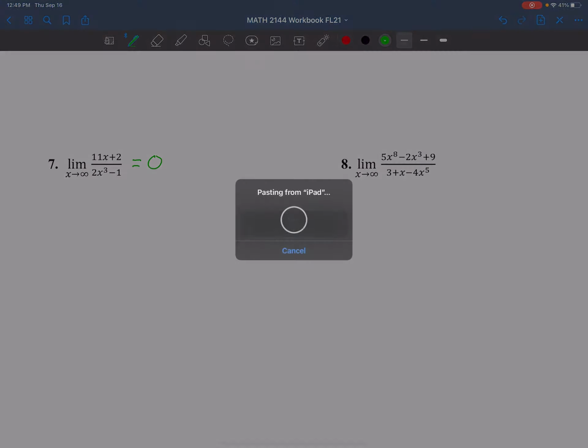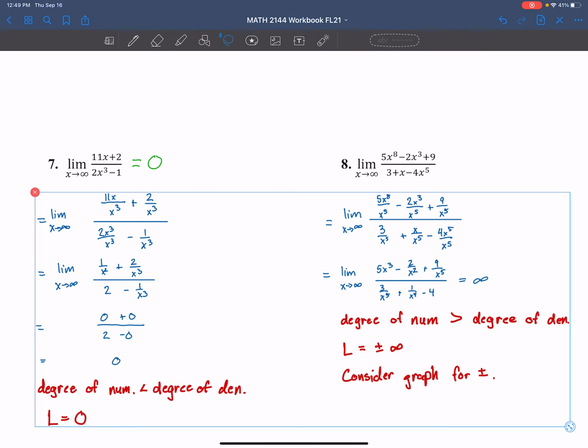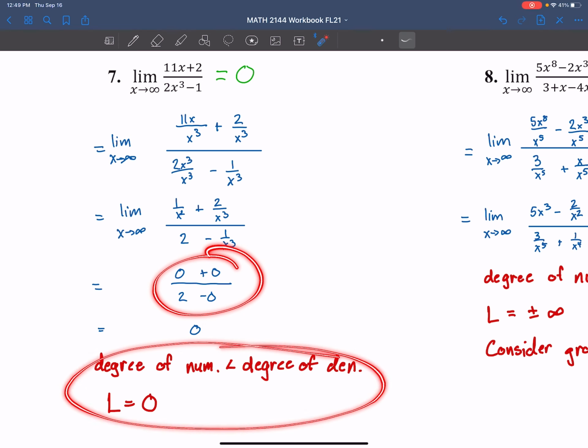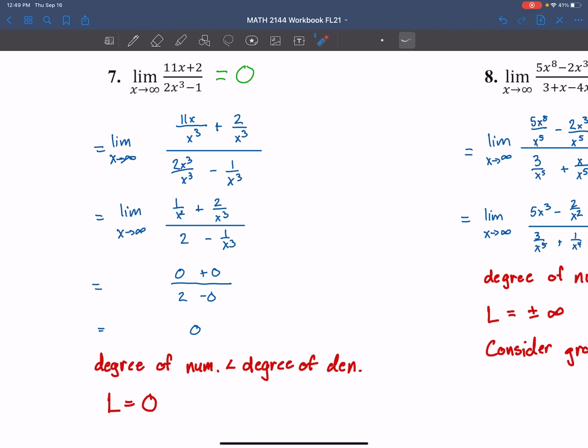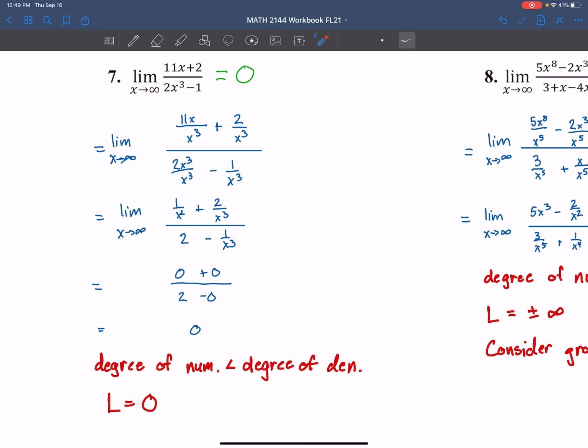Again, if I show you the whole work for this one right here, let me line it up. You can see it right here. MyMathLab is going to say, go ahead and divide everything by x cubed. And all of this work happens, but whenever the degree of the numerator is less than the degree of the denominator, the limit is going to be 0. The base example there is your reciprocal function because the degree of the numerator is 0, the degree of the denominator is 1, and you have that horizontal asymptote right through 0. So there is 7.